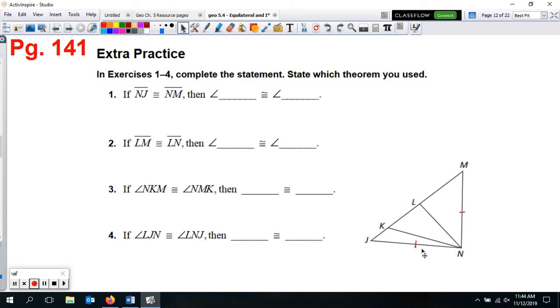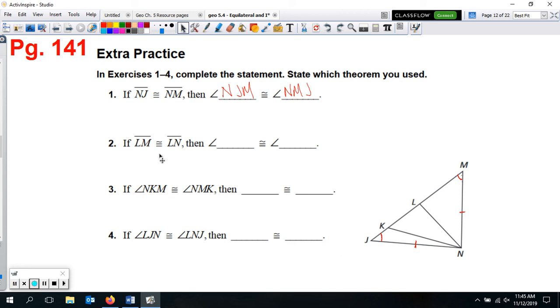If those two are congruent, which angles are congruent? So that's from this big triangle here. That means these two angles are going to be congruent here, M and J. So we can call that angle M and angle J because that's all there is there on that one. But we might want to also name it with 3 letters. If you named it as M and J, that's fine. But another way to name them is with the 3 letters. We can call it NJM, and then this one would be NMJ.